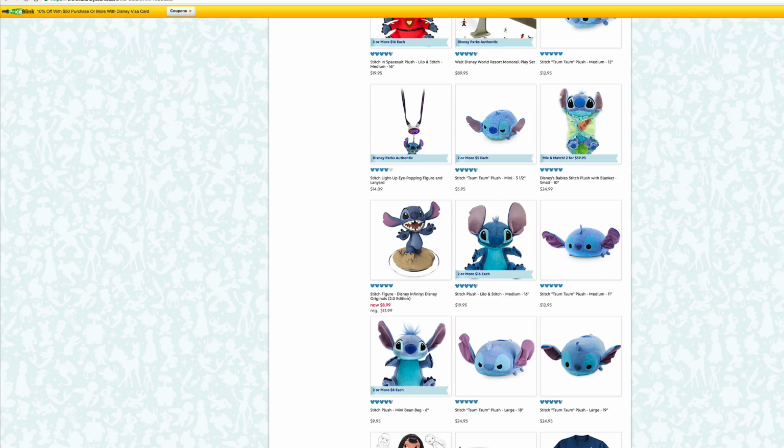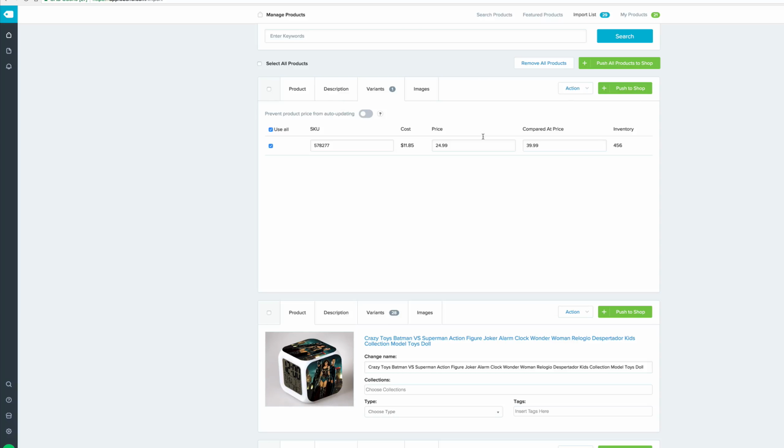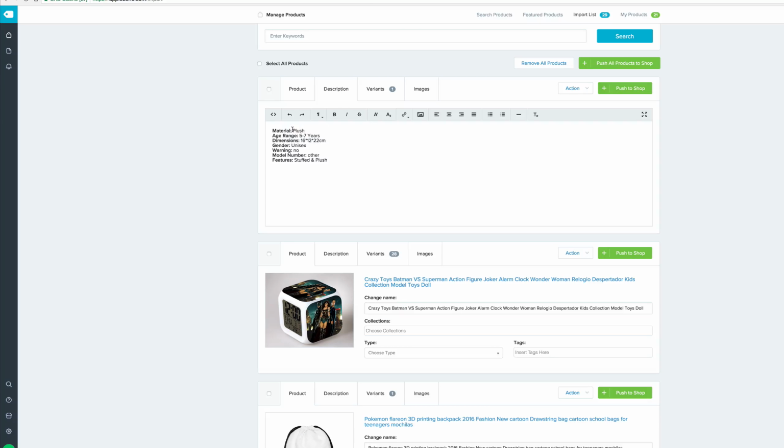Okay. So going back to our Oberlo app here. All right, so we'll go ahead and make our description a little bit different. Material plush. We'll take out the ages because some people don't go by that. Actually, we can leave unisex since it is a backpack. All right, we'll just say plush Stitch backpack.